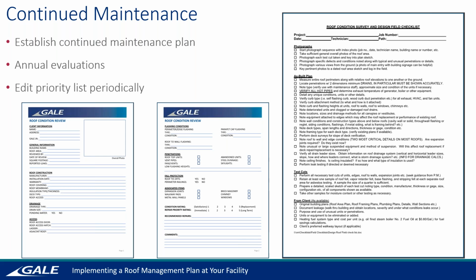What's the condition of the flashings or the penetrations, all those defects that you were looking at earlier in those photographs that were causing problems to the roof. So you can document all of that. And the reason you're documenting all that, obviously, is to input that data into a roof maintenance plan. And you can edit this list, the information periodically over time. Once something gets fixed, you update the list if it's been taken care of, so you can have a record of it. And of course, when something is fixed, the cost goes down for the repair portions of the project.